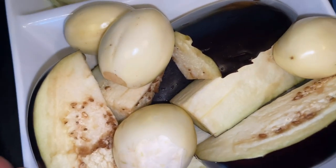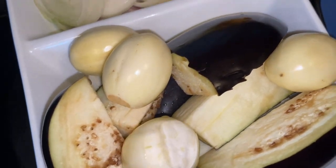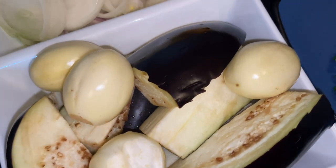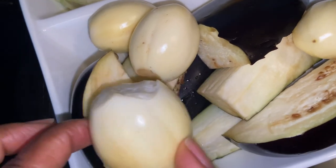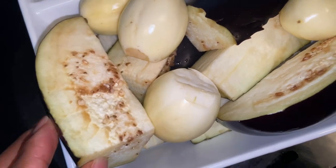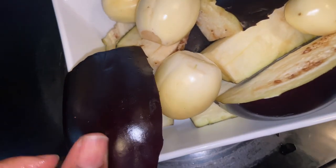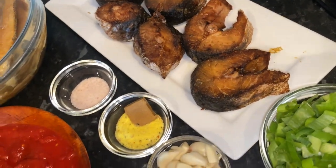And my favorite part, I love me some garden eggs and some eggplant. Love it. So jakato and kobo kobo, honestly, what is boil soup without jakato and kobo kobo? Seriously. If you can't get hold of garden eggs, which is the jakato, that's absolutely fine. But aubergine you can get in all the supermarkets, easy peasy. So I've just chopped that into this size, if you can see. I'm going to fry this later. I'll show you guys. And I think I've gone through everything that I'm going to use.